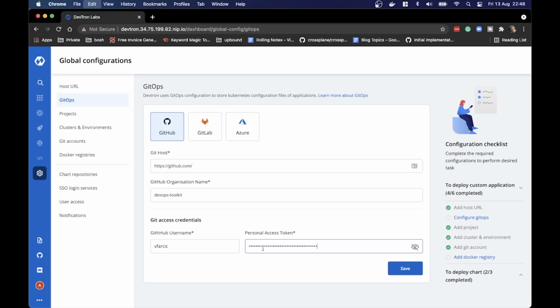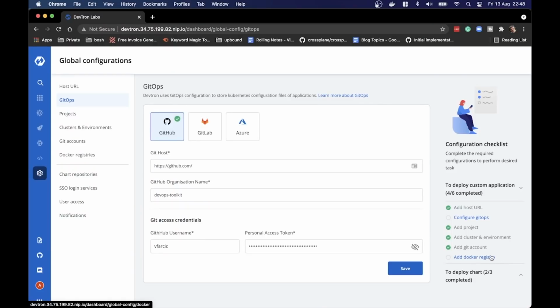And now be careful, because I already suffered through this. You need to use a GitHub organization. You cannot use Devtron with your personal account. It needs to be an organization, at least if you're using GitHub. So do not even try using it with your personal account without having a GitHub organization. That will fail. I tried that. I spent an hour trying to figure out why it's failing, because the save button said everything is okay. It wasn't. So make sure that you're using an organization if you're using GitHub.